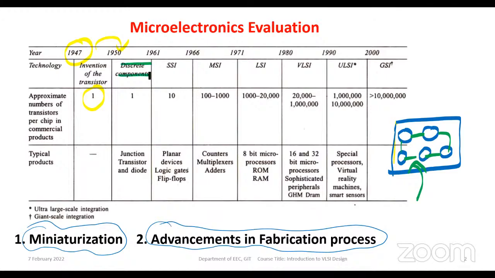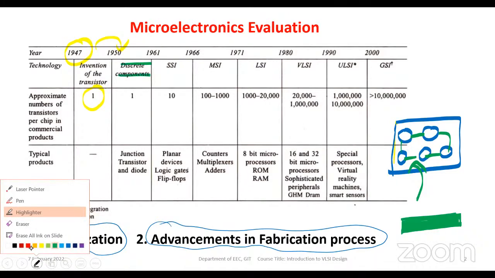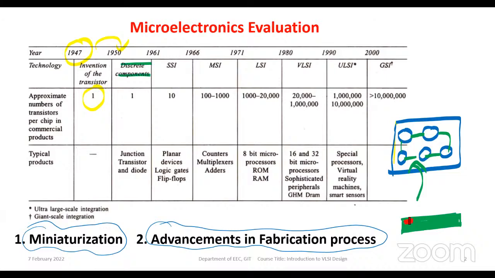Generally, single components are available throughout the circuit. But from 1967 onwards, integrated circuits came into existence. What does it mean? Instead of taking individual components, we take a common base, and we just modify this base according to our requirement. For example, in one place we can form a transistor, and in another place we can form a resistor.